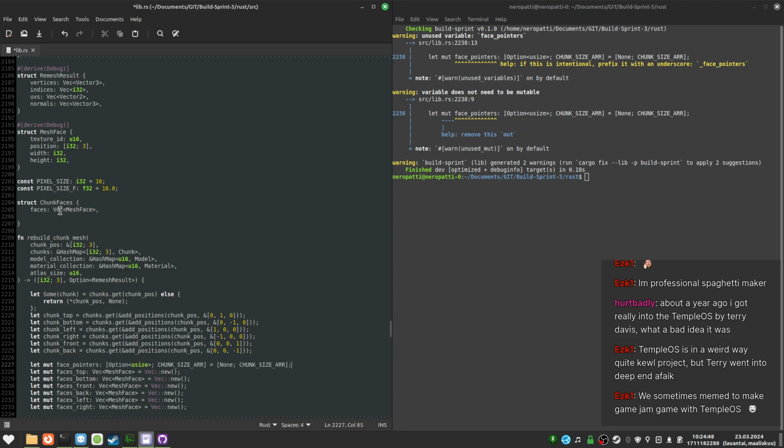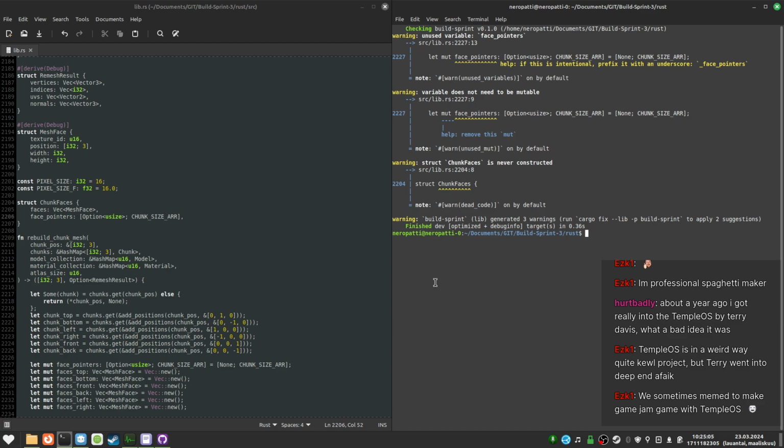What did I call this? Face pointers. It's gonna be... oh, this is the type. I can just copy it. Do we get any errors? We don't. What do we say here?